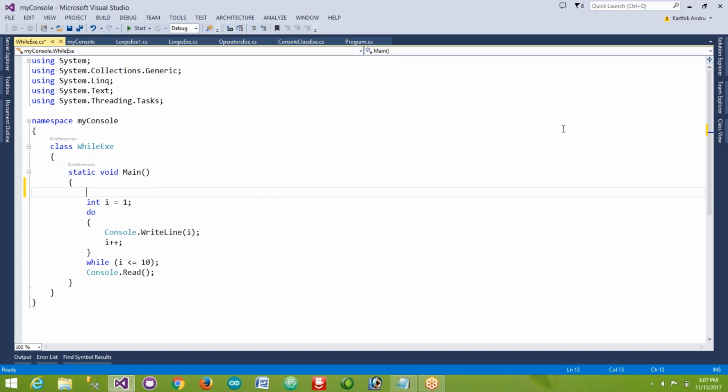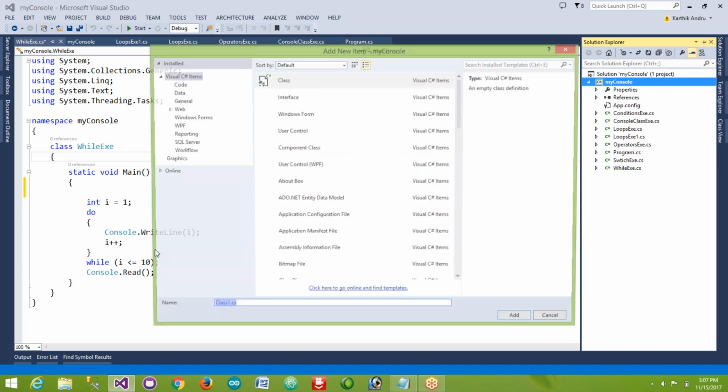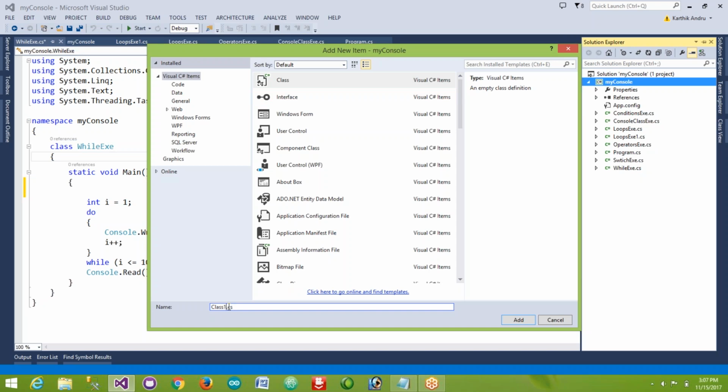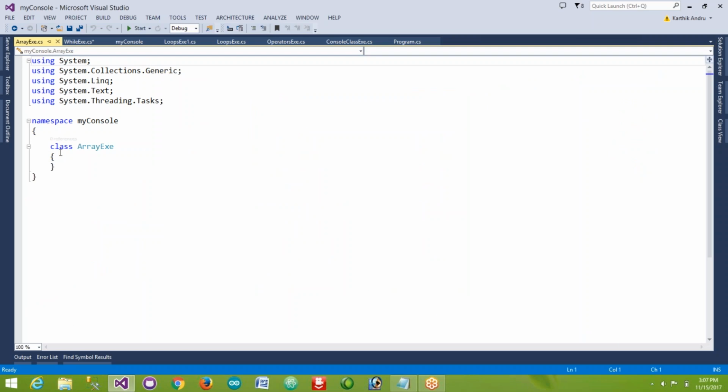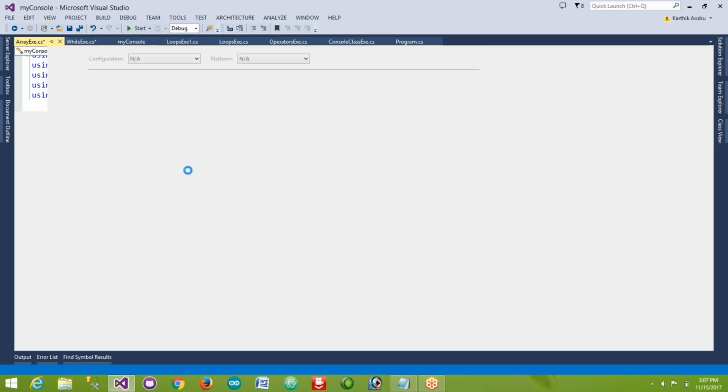So we see this practically. What I'm doing here is taking a new class. Right click on the solution, add new class. Now the class name is ArrayExample. As usual I'm adding the Main method, then change the startup to ArrayExample.